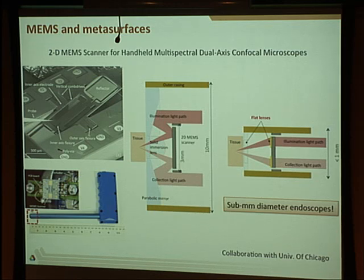Just to be honest, if you want to think about this, one of the main limitations of these flat lenses is that they work for one wavelength. You literally design it. The piece of glass that is here in our camera works with any wavelength in the visible. There is aberration, the focal point changes a little bit with the wavelength, but we can take care of that. That's not a problem. But this is one of the limitations.